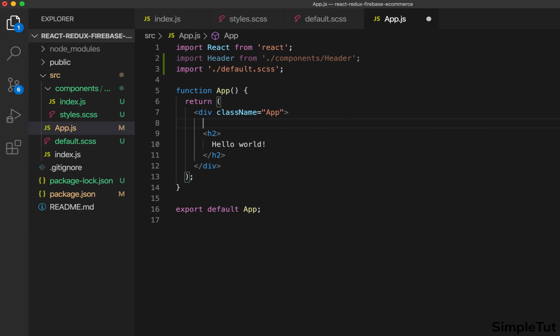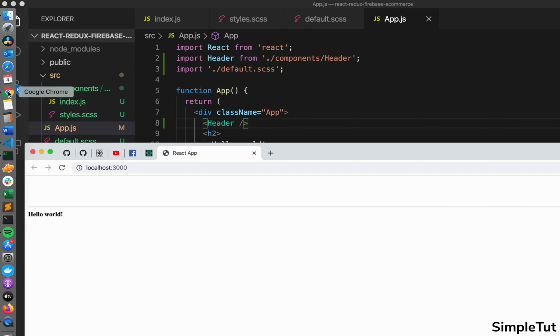And I'm just going to include that on the page like so. Now, if I come back over to my browser, you're going to see that here we go. We have our header here is now included on the page, but it's still not quite right.